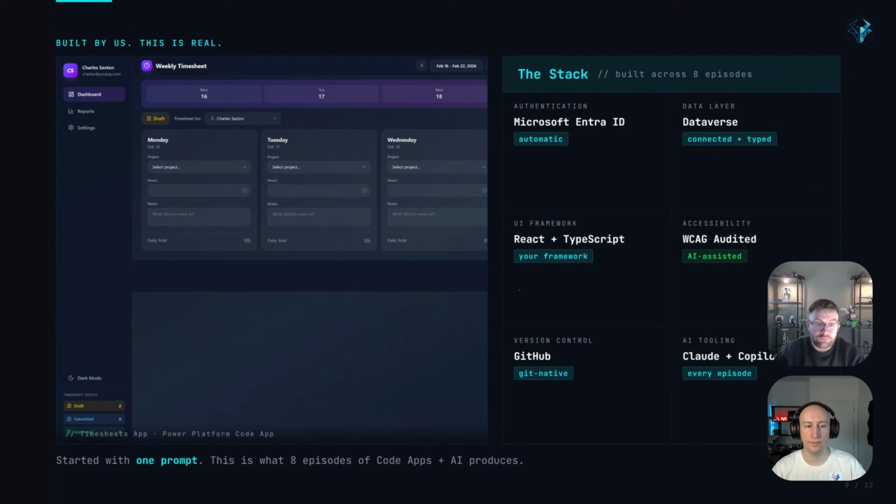And to give it the real kind of magic touch, we've also included the AI-assisted development approach as well, so that you can do this really quickly. The speed at which you'll get an app up and running compared to a Canvas app is astonishing. We've proven that, and we will continue to prove that until everyone in our minds is using code apps.